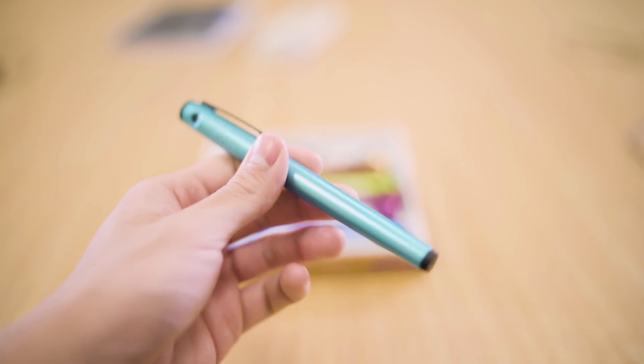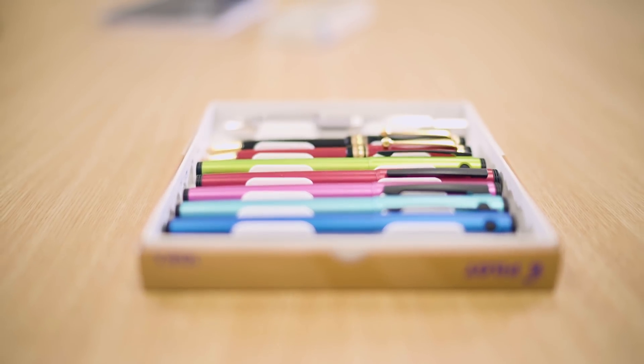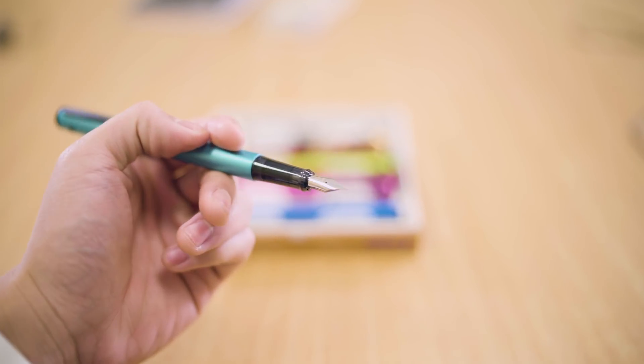We've been doing it since we were kids, just out of habit. This is the new Pilot Explorer, which will be launched November 1st. It's a plastic barrel and comes in six neon colors with a steel nib in fine and medium. I've asked for an extra fine, because in this country the fine market is much more prevalent than medium and even broad. Manufacturer's suggested retail price is $29.95, shipping November 1st.